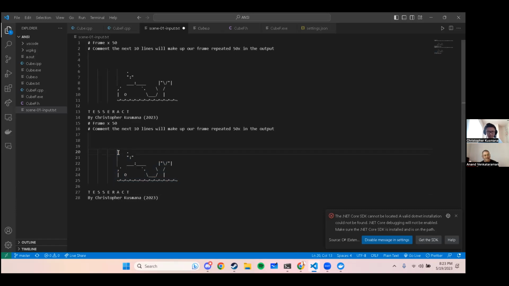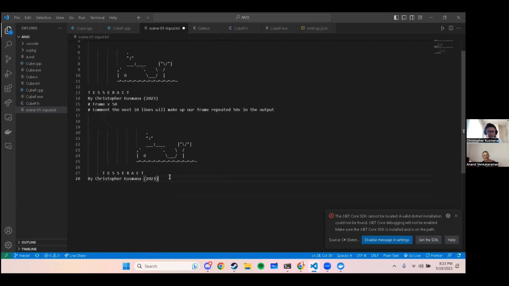Like you just make it farther. Yeah, okay. And Tesseract, maybe move the Tesseract on this side. Yeah, and so on. Okay. Yeah, okay, cool. Yeah, offset Chris Kusmana also, moving with the whale. Yeah, okay. All right, but you can play around with this later. We're just trying to do something quickly, just to get an idea.